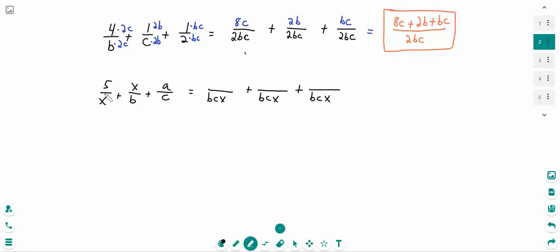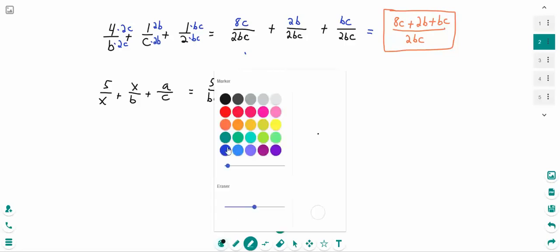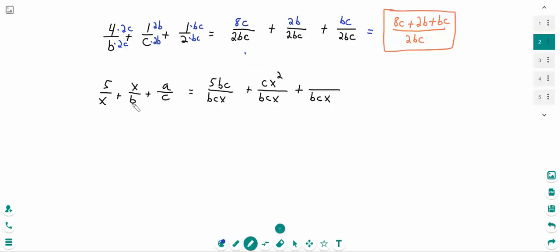In the numerator, what did we multiply this x by to get to the bcx? Well, we multiplied it by bc. So 5 times bc is going to be 5bc. What did we multiply the b by to get bcx? Well, cx. So x times cx is going to be cx squared. Right? Did you follow me there? I'm doing some of this kind of more in my head. B times cx is what we needed to get to this. So we multiply this by a cx. The x can be multiplied by the x to give us x squared.